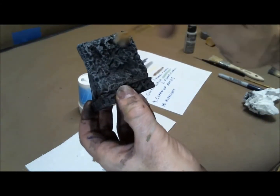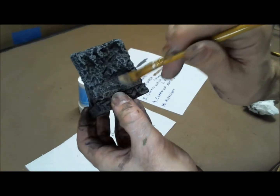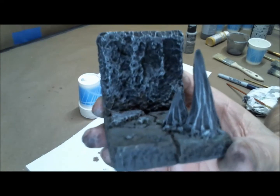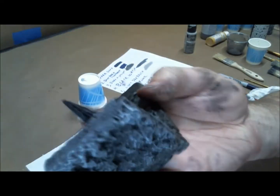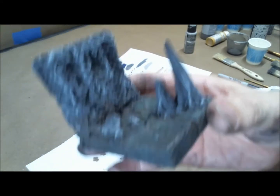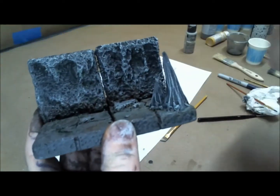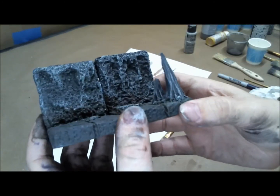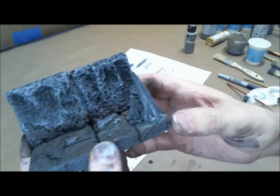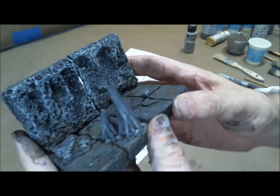See, light comes from this way. Just want to hit the very highest points. Everything's highlighted pretty good. Pops out really nice. Yeah, that's pretty cool. I'm happy with that. I think that would actually match one of my originals. So put them next to each other and that's pretty good. I think those would work in the same room together. And that's how I paint my caves.